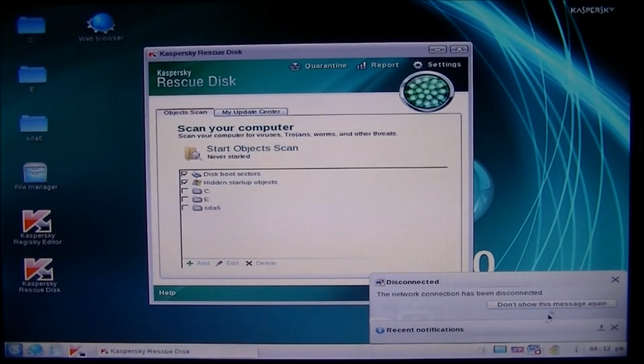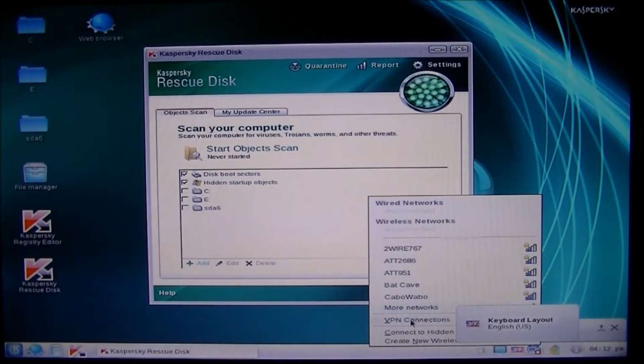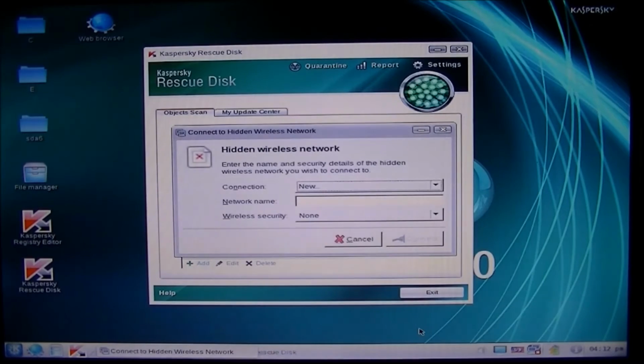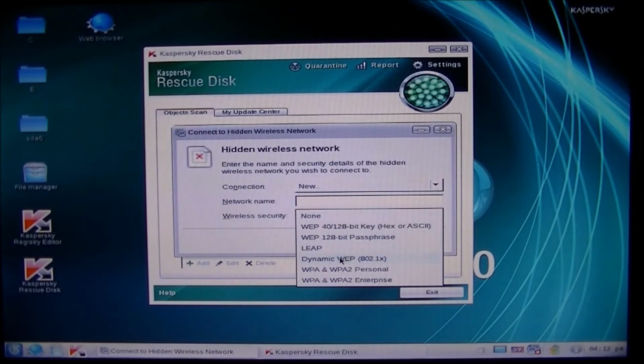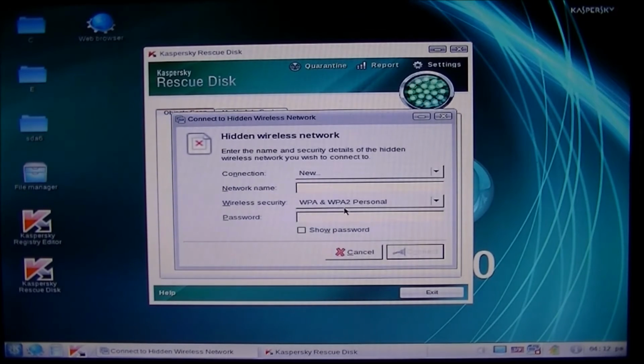I'm going to choose my hidden network because I don't like to advertise my SSID. So I'm going to connect to a new network. I'll put my SSID in here, and then my security, which in my case is WPA2 personal, and then the password. And then I'm going to click on connect.